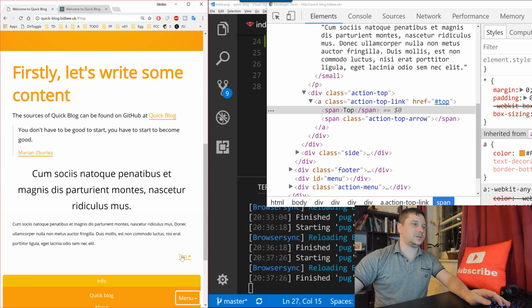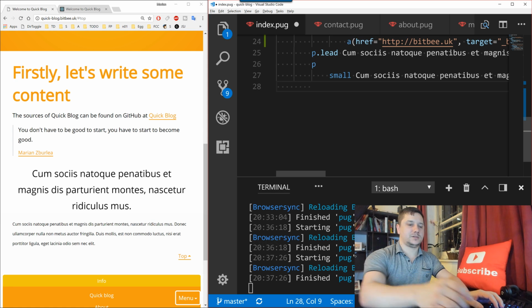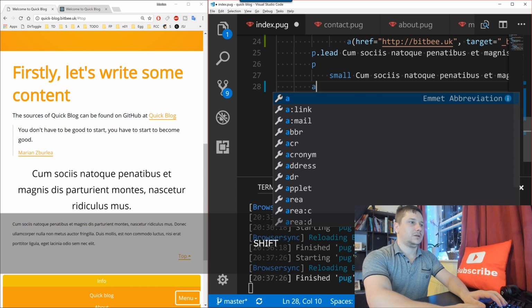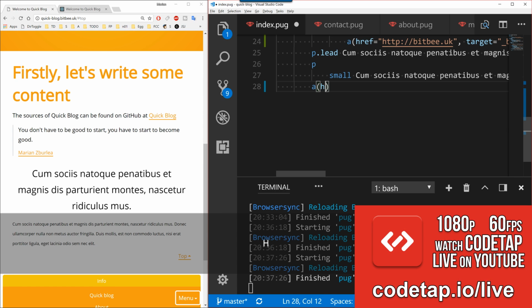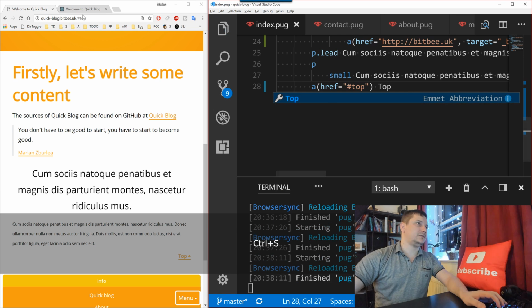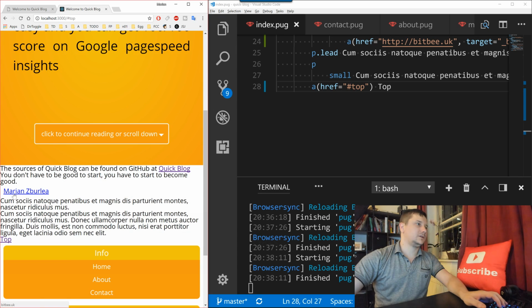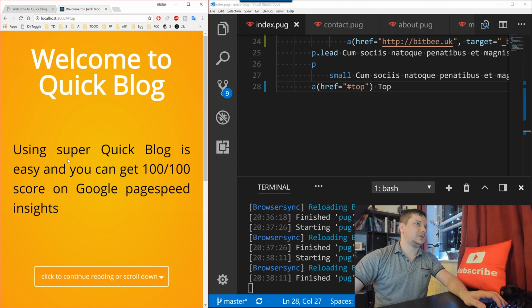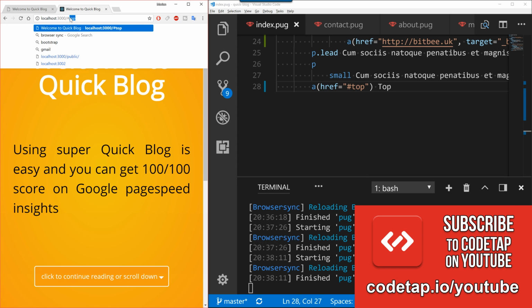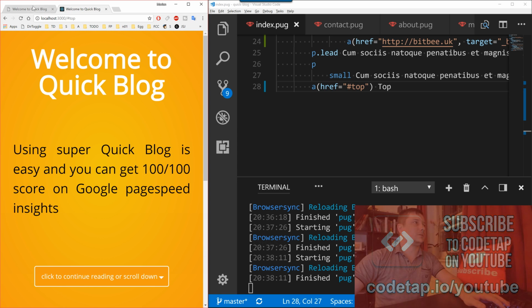Okay, so for this to work, let's create the link. Let's create it in here and then we'll move it outside. So firstly, let's do an A with the href pointing to hashtag top, and the link would be top. So if we save it, right now there is a top. However, if we click on it, well, it does it anyway. I think as long as it doesn't point to any other place in the page, it just works. If it doesn't find anything, because we haven't created the div with the ID of top, it just works. Click top, it goes to the top.